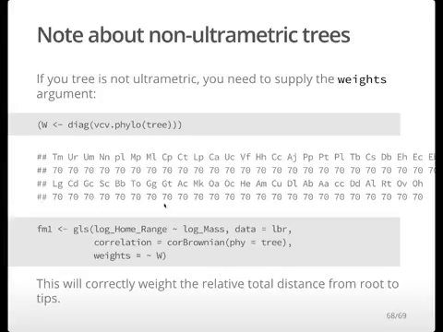So if your tree is not ultrametric, you need to pull that out and include it as this weights argument. And you can see it's a one-sided formula, tilde W here. You get the same answer. You could, in theory, just do it all the time as a matter of practice, because if these numbers are all the same, you get the same answer. It's basically like sticking in the identity matrix. But if they're not, then this is what you need in order to do this correctly. So you could just always do it, and that would always work. Does that make sense? Little wrinkle.